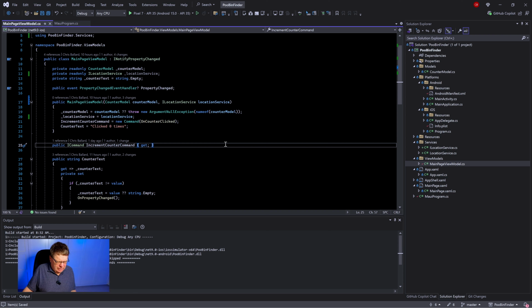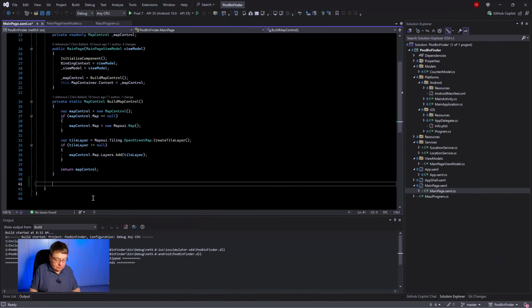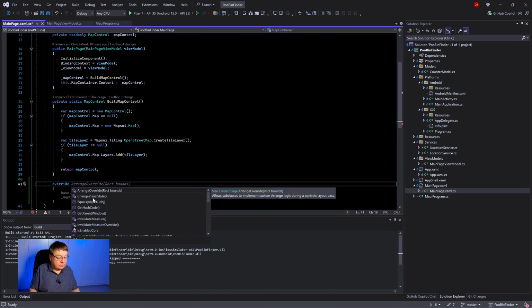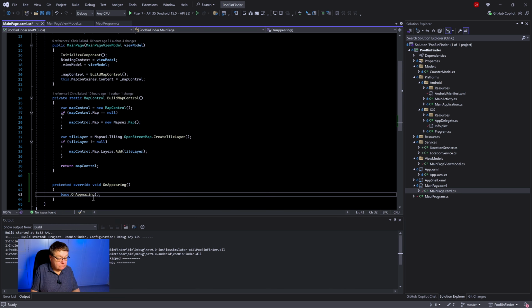What we now need to do is that when the main page is loaded, it should go in and request the location and then update the map to show that. So let's override the lifecycle hook for on appearing.